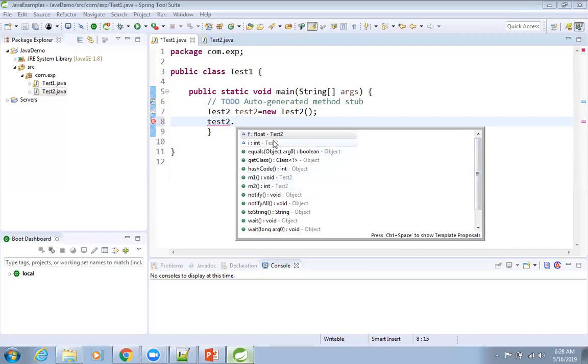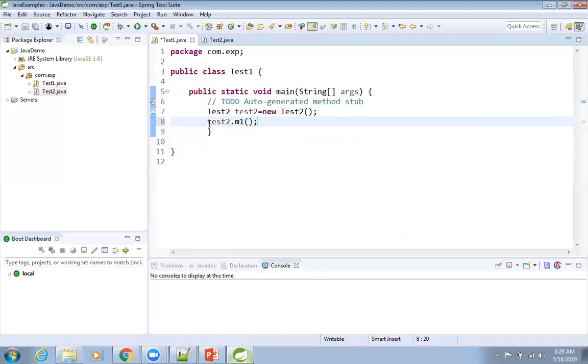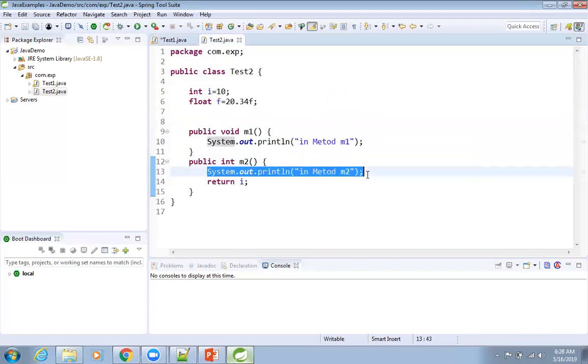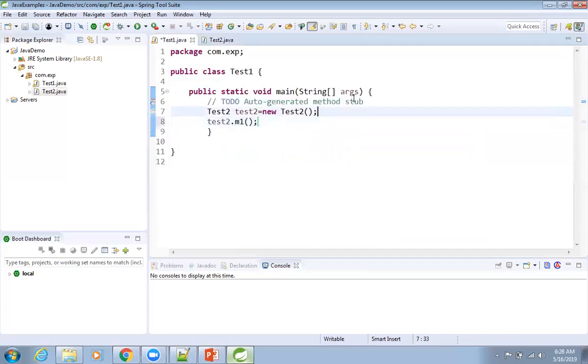These are our methods, and these two are our variables. All are instance members, because an instance is nothing but an object of a class, so with the object we are able to access those things. Now I want to access m1. How do I print this? If you want to print on the console, use System.out.println.